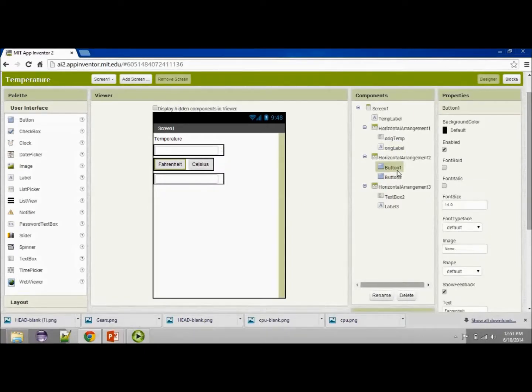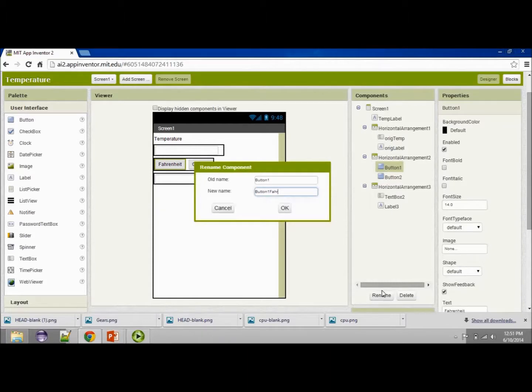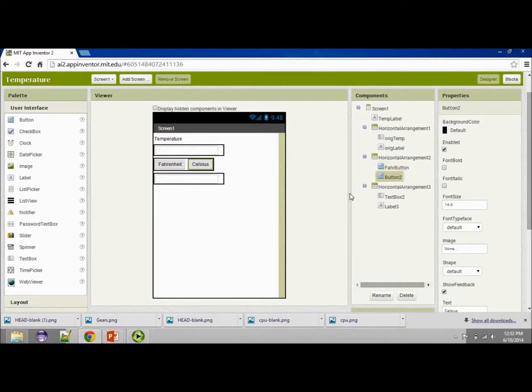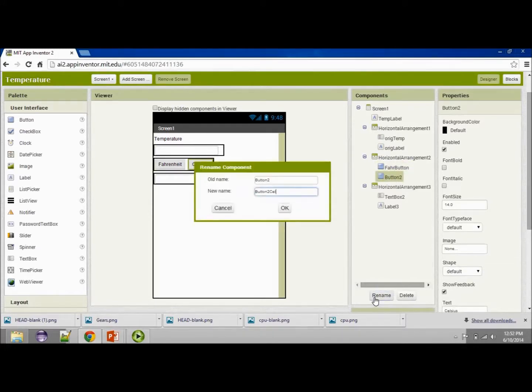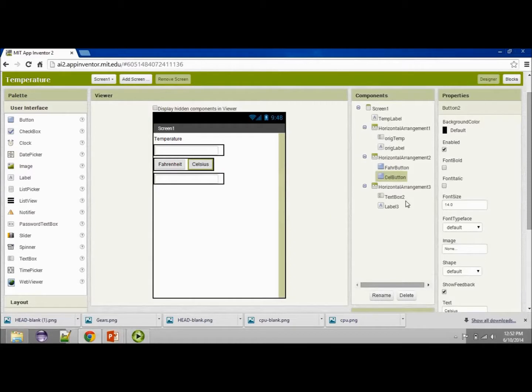This one is my Fahrenheit button, F-A-H-R. This is my Celsius button. And again, the reason I'm renaming these is it makes it a lot easier once we get into the block editor.